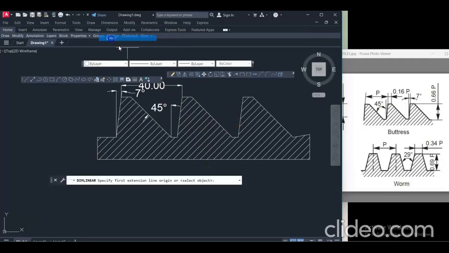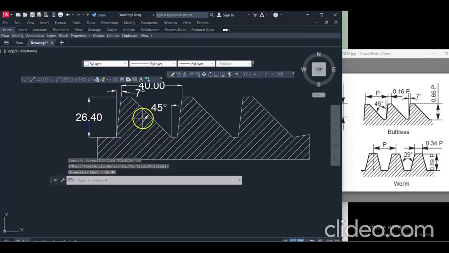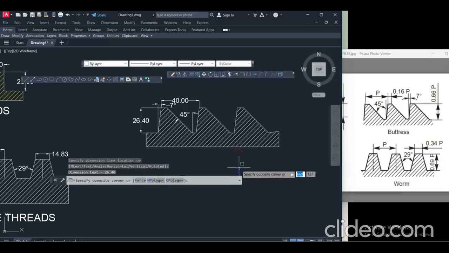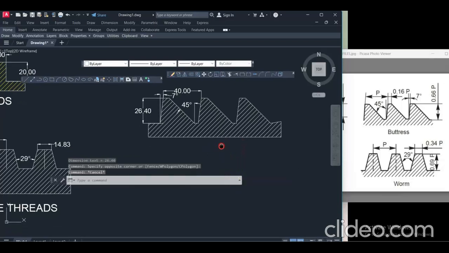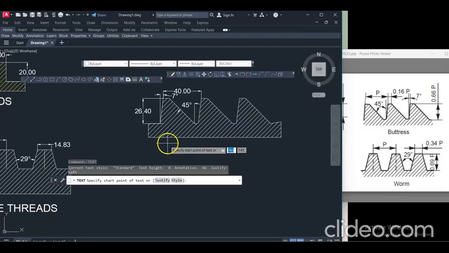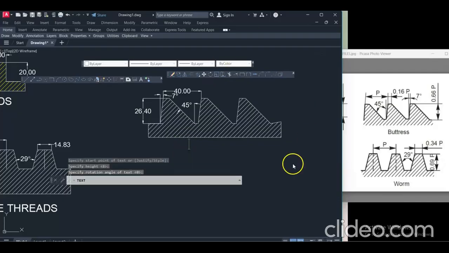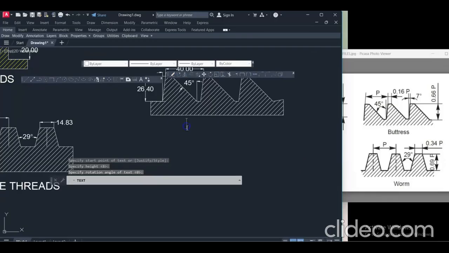Similarly, dimension, linear, 26.4, that is 0.66p. What is the name of this thread? Buttress threads. Use the command text. This is my start point, text height 8, rotation 0. So mark those threads as buttress threads.